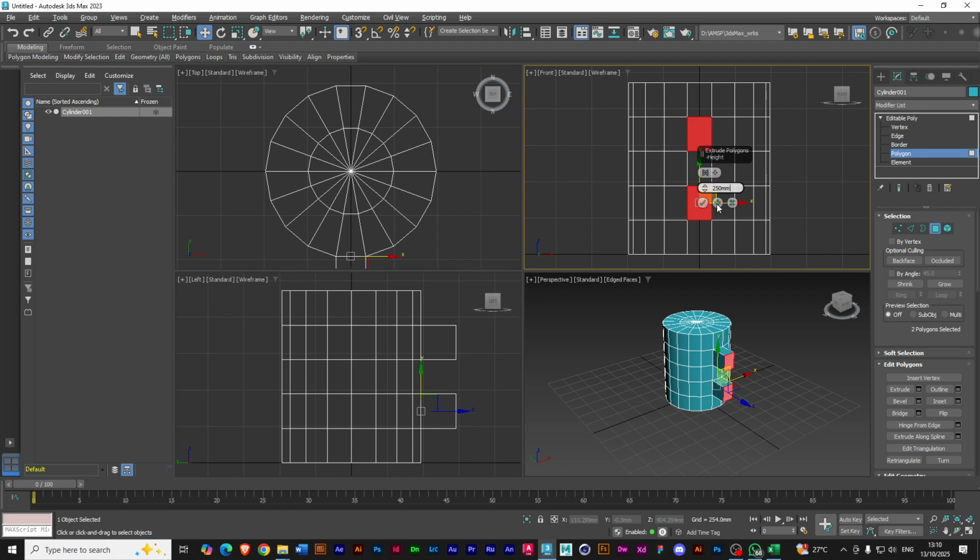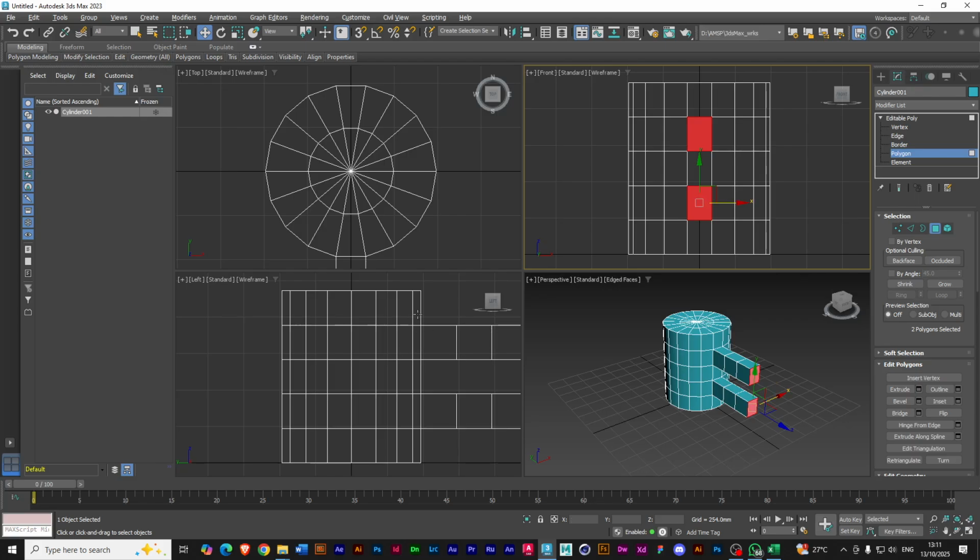And here, I want to add. So I want to make an extrusion of three segments, basically. So I want to click on the cross here 3 times to add 3 segments. So once you have done that, just close, don't click on the check mark to accept what you did.